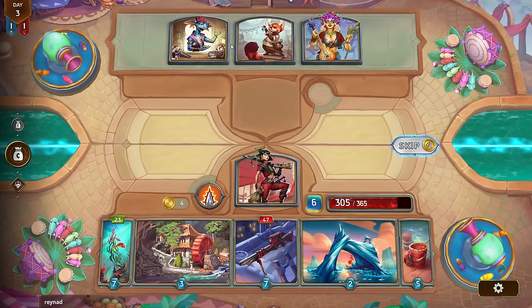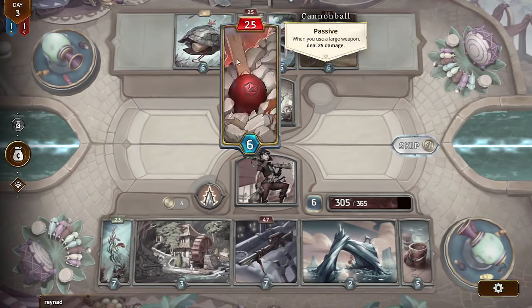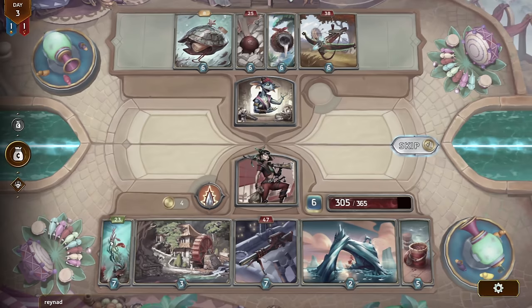Let's see what JJ has. JJ has everything. Not a reason. Yeah, I'm not really in the mood for any of these. I think I'm just going to skip this, actually. I'd rather have a coin.